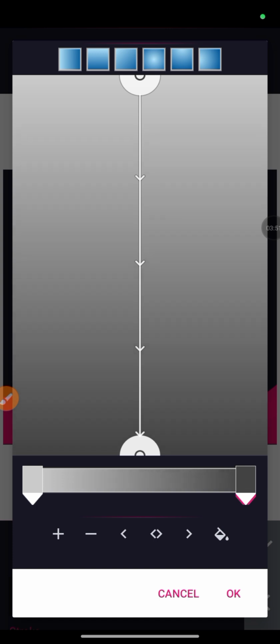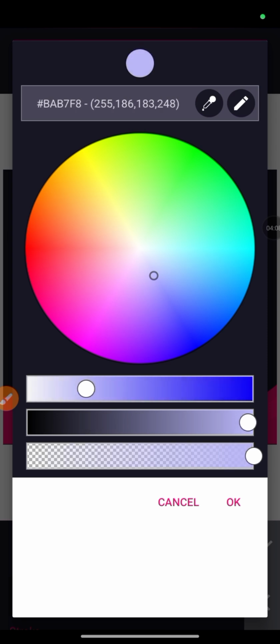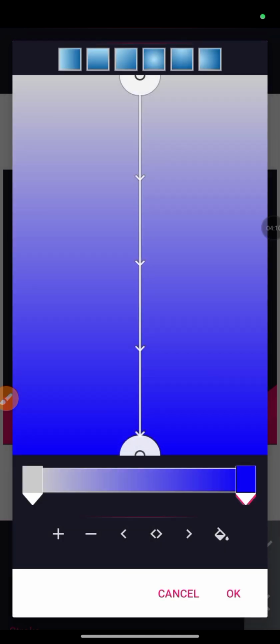So when you click on it, you can just click on this color. You click on this color to be able to change to any color that you want. You can move it anyhow you want so that you are able to get a particular color. Is fine. All right. Let me change it to this side. Now you can see that this color is blue.